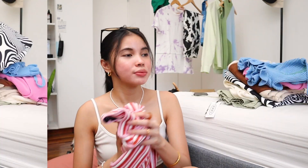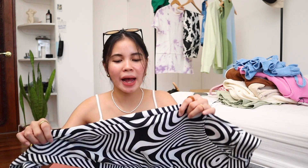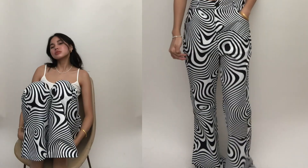Next up I have this psychedelic pattern pad — I used to describe these as swirly circular patterns, but now I know they're called psychedelic patterns. These kinds of patterns are so big right now, especially this summer and springtime. We don't have springtime here in the Philippines, but I watch a lot of fashion videos and these patterns are just making their way into the trends. I really love the style of these pants — as you can see they're flared at the bottom. I personally don't like pants that are tapered at the bottom.